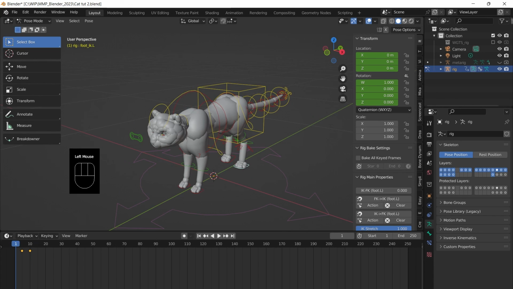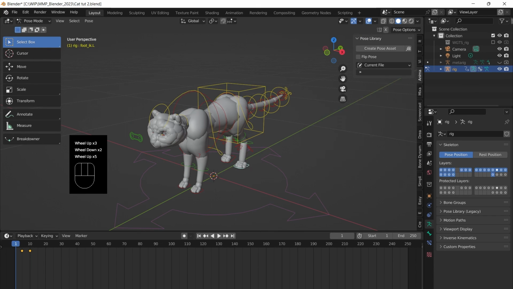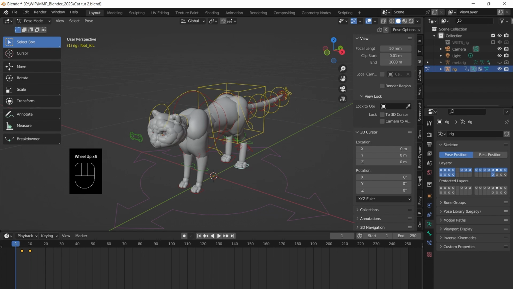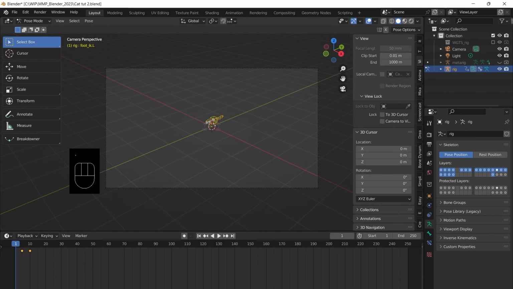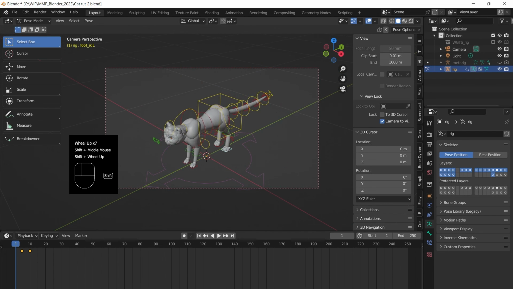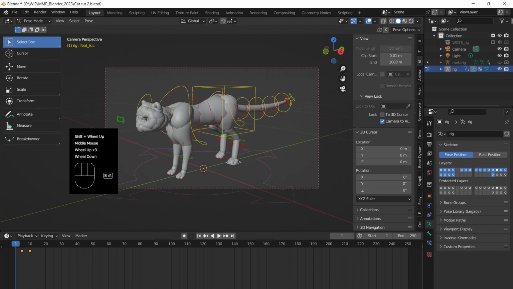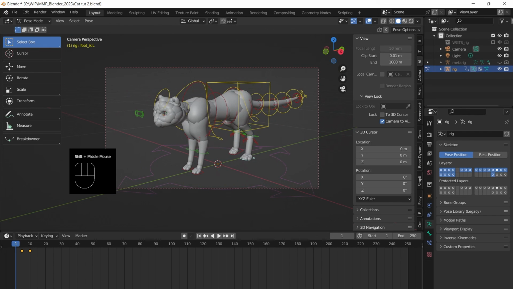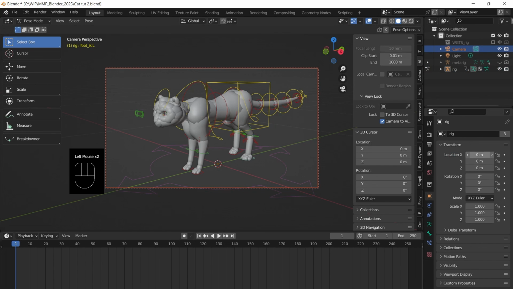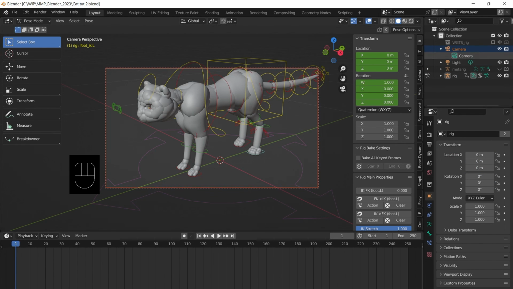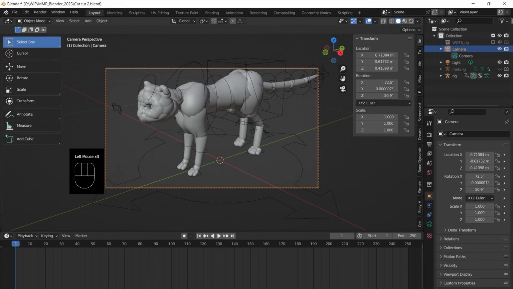Now, also don't forget, I can go to my viewport, view, and I'm going to use my tilde key, change my view to camera. Now, if I click camera to view, I can animate my camera while moving the character. So I'll go here, and what I do is I click on the camera, go to the orange square here, and now let's animate our camera. So right here in the object panel, it's on the rig. So I'm going to use this drop down and go to my camera.